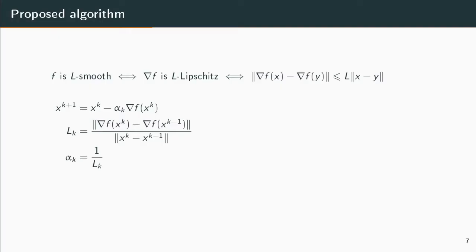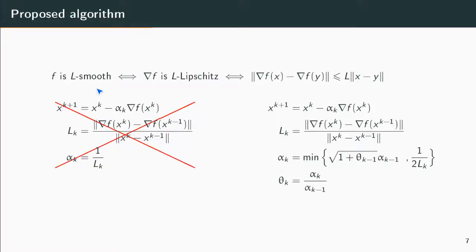So a naive idea is to try gradient descent where you define the step size proportional to 1 over L, where L is your local Lipschitz constant. It's a ratio between different gradients and values. That's a very naive idea. And actually, if you have some concrete problem, you may try it and it will work. So it actually makes sense.